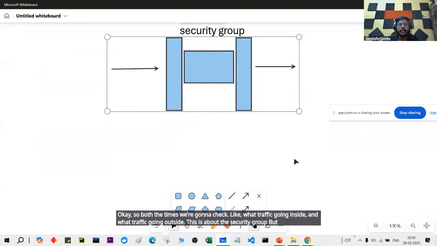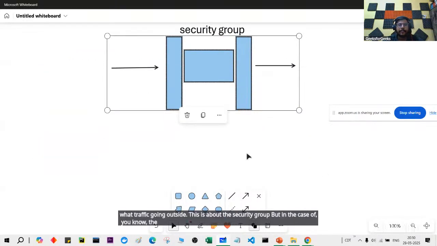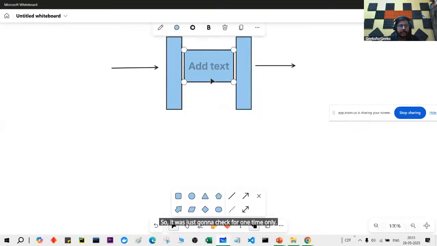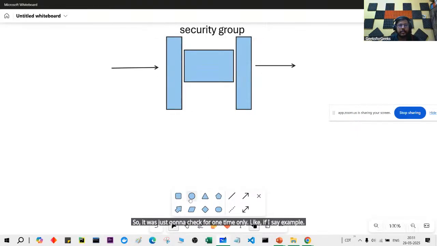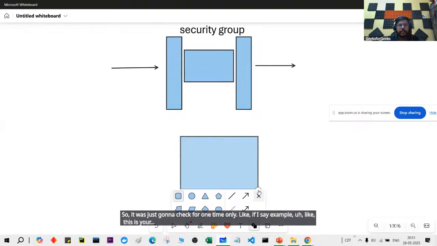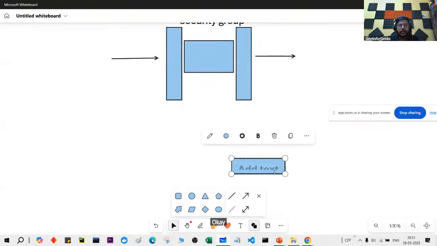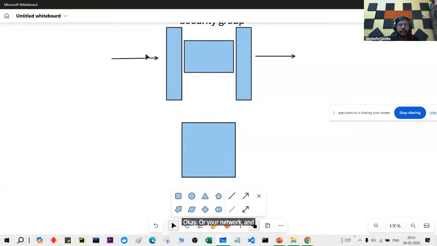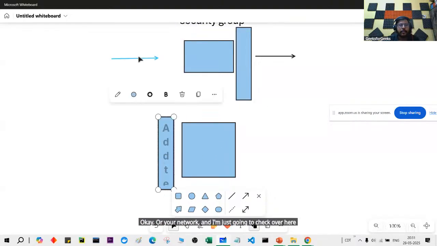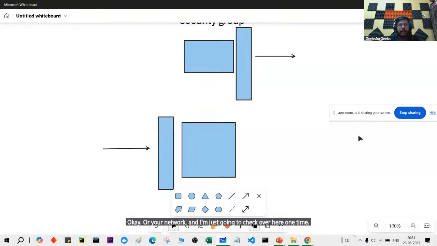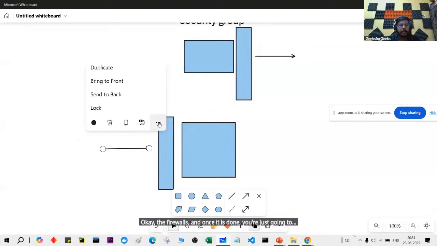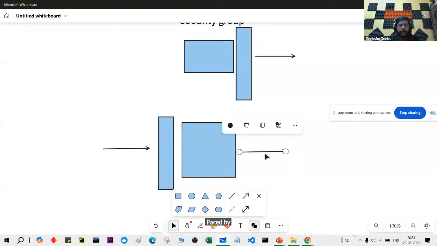But in the case of stateless, it is just going to check one time only. For example, this is your VPC, or your network, and it just checks over here one time, the firewalls, and once it is done it goes outside.